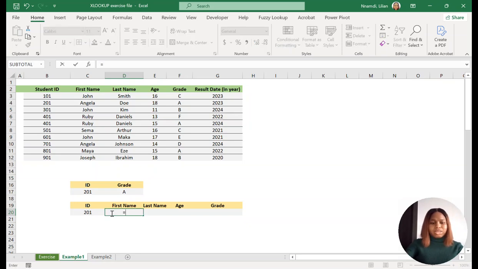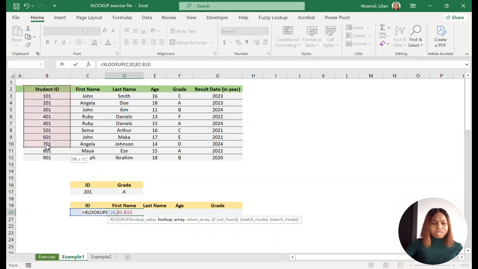Write the formula here. So let's build the formula, equal to XLOOKUP. So the lookup value is still the same 201, comma, the lookup array, student ID, comma, the return array would be all the columns that we want to return. So in this case, first name, last name, age, and grade.